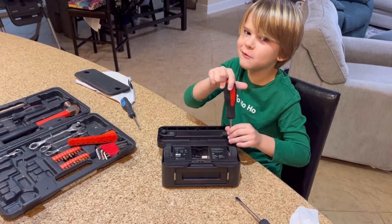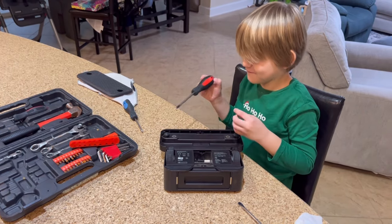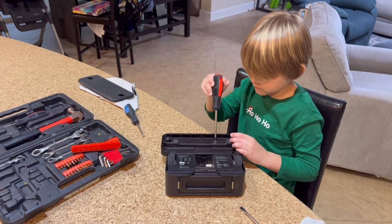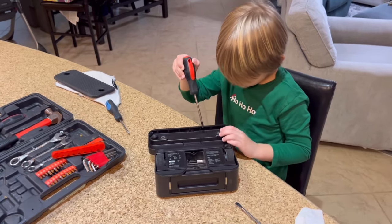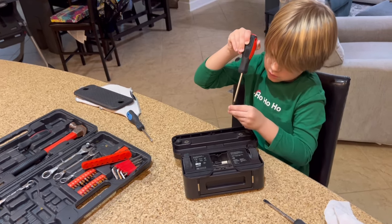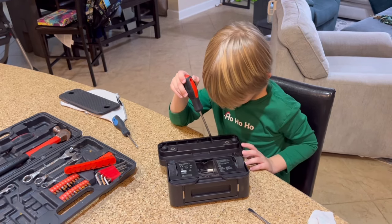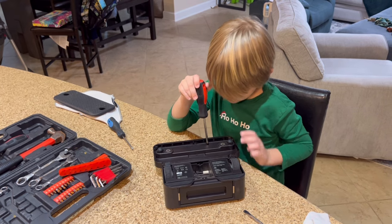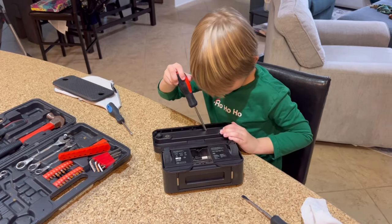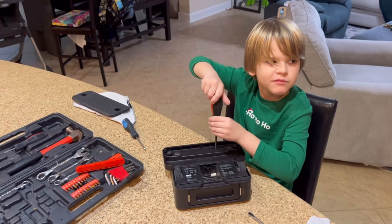Can we get Sawyer up now? I don't even think he's asleep yet. I'm joking. Got it. I almost lost it. That's how I lost my other one. You never found the other screw? No. Are you sure it's not on the floor? Imagine what if I stepped on it. Yeah, that would really hurt.